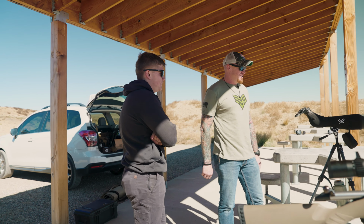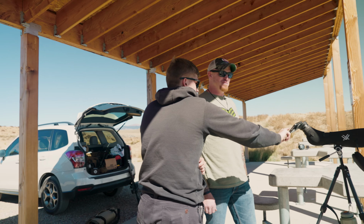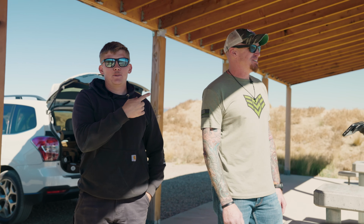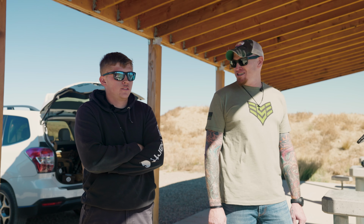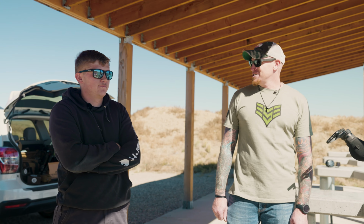We had some fun. Seth beat me. I seem to get beat a lot. I guess I let him win, but he's my boss. So, 300 Blackout subsonic through a little bolt gun that we found in the safe, big suppressor on the front of it. You pretty much have to aim to the sky to get it to land at 400 yards. We figured out our hold when the wind slowed down. And let's never do this again. This is a terrible waste of pretty nice ammo.